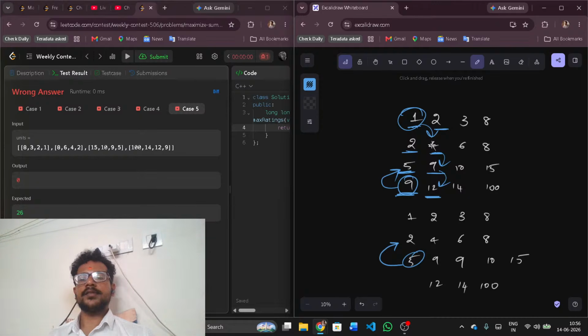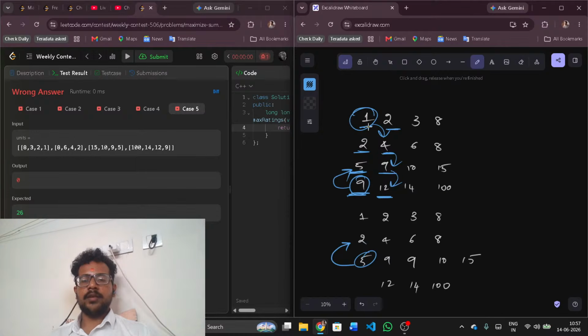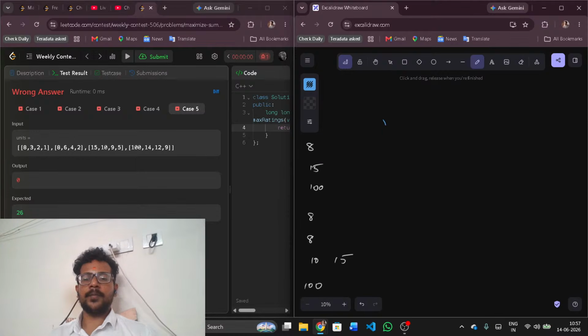What if it is also 1? What if it is also 1? Okay, so take the first element. Okay, let us store in this space, right?